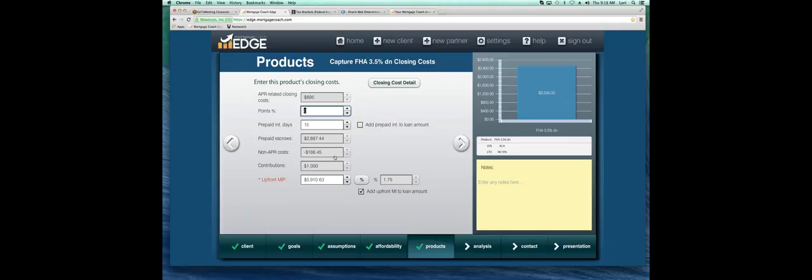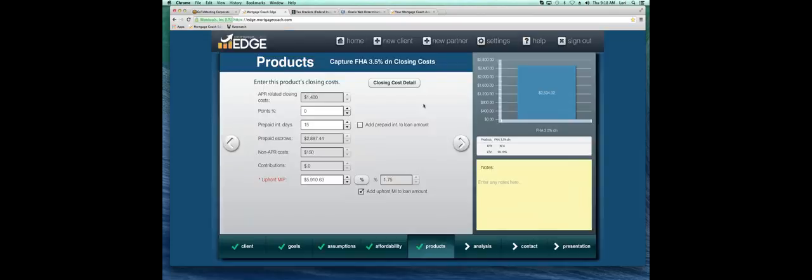But just to show you, I'm going to go ahead and click on my closing cost details. I have my fees already pulled down, but I have a lot of fee templates. So if I wanted to use a fee template, I would just go ahead and grab it, bring it down, make any kind of modifications I need, and then I apply it to the loan. So again, it's very helpful to get through creating a report by having those fee templates.